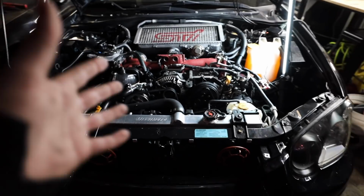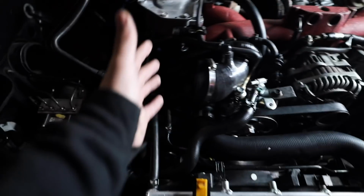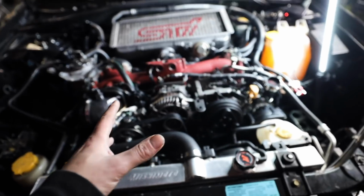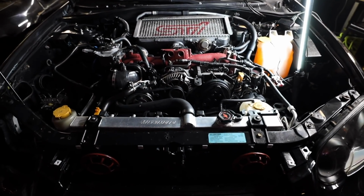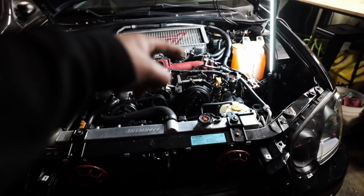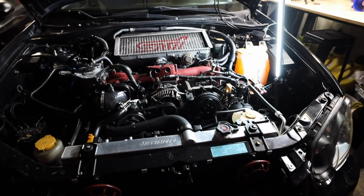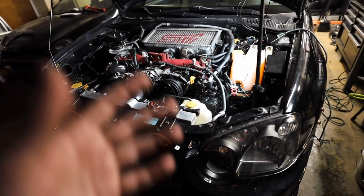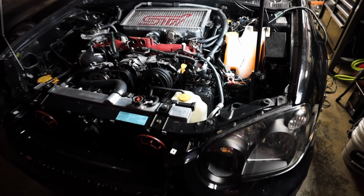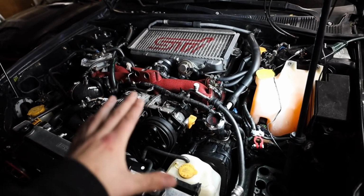But tomorrow, like I said, we're going to start this thing. All that's left to do is get the intake back on the car, fill it up with fluids, prime it, get it started, bleed everything, and we're ready to rock and roll with this one. Now, I am expecting some problems to happen as soon as we go to start it, especially after all of the work that we just did. Nothing's going to be perfect. There's going to be an issue somewhere, so let's just hope that it's not a big issue.